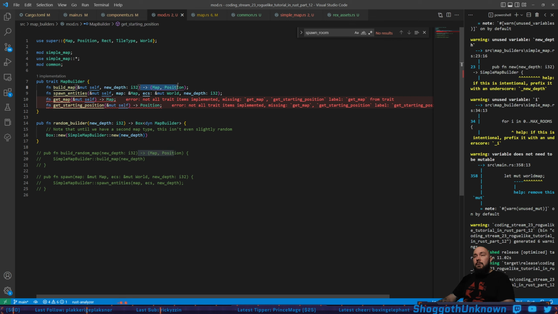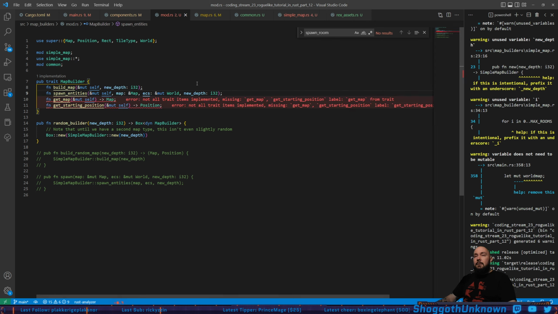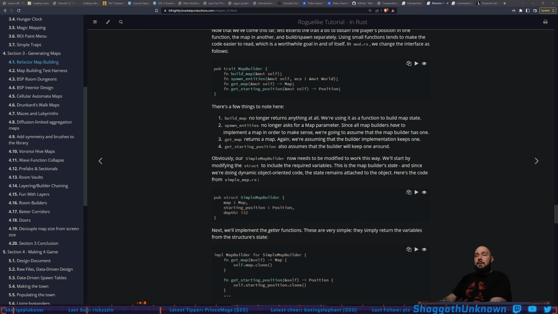So build map no longer returns anything, which makes sense. Building and spawning shouldn't return anything. They should mutate things. They should do things. But I like the idea more like build it, then get it if you need it. If you don't need it, don't get it, right? It's a needless return. So there are a few things to note here. Build map no longer returns anything at all. We're using it as a function to build map state. Spawn entities no longer asks for a map parameter. Since all map builders have to implement a map in order to make sense, we're going to assume that the map builder has one. Oh, I didn't notice that. Spawn entities no longer takes that.